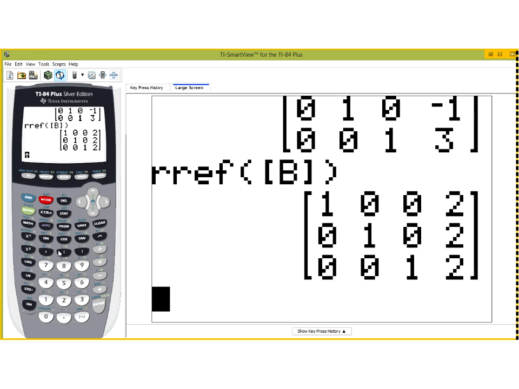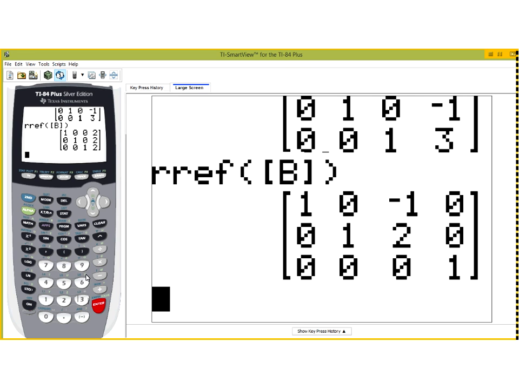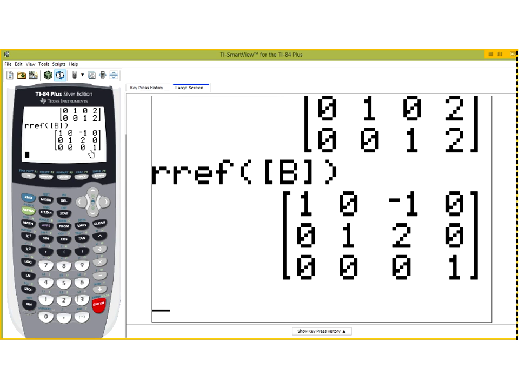We quit. Second entry, and we get that. So look right here. That's going to result in a no solution. So let me write this down real quick so I can copy it.